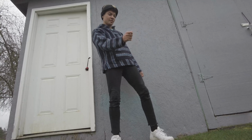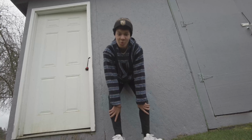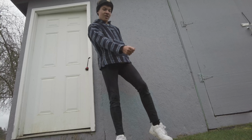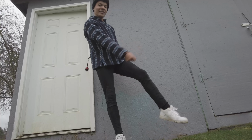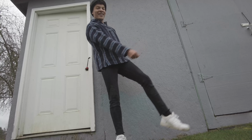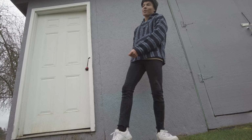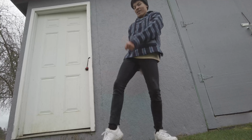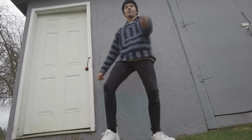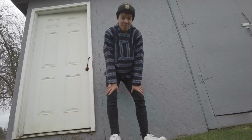This one's called something, guys. It's a little pop. I don't know what this is called. Go with your left foot and put your right hand out. Point it towards your left foot, like you're walking the dog, you know, with your left foot. Go like that, and then a dip. Other side, left hand, right foot, walk the dog. Just pop. Swing your arms and pop, you know? You can put your hands anywhere you want. Out. And yeah, that's basically that dance move.